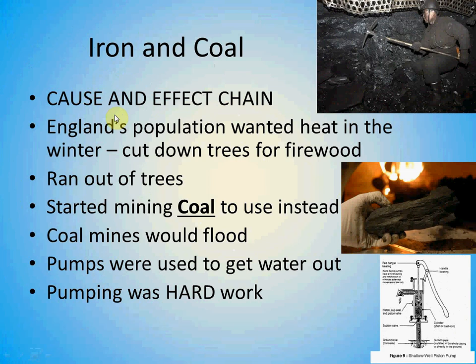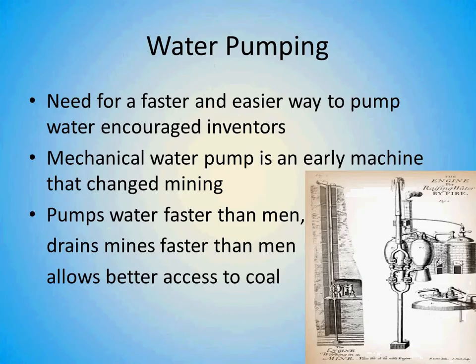So started with trees, got to coal, now we're at water pumps, and now we're at a problem of it's hard work. But don't worry, remember Jethro Tull showed us that there's machinery out there, that we can use machines to make lives better. So let's make a better machine. Water pumps. I'm not going to belabor this point too much, but basically they make mechanical water pumps. So now, instead of having to use human labor, you can use a pump that is mechanized. It's an automatic one. So now, we had a problem, we had a need, we had a necessity. We created a new form of pumping water. Easy, problem solved. But is it?